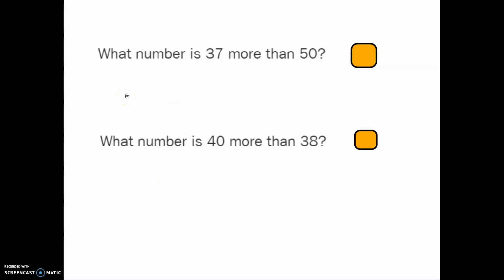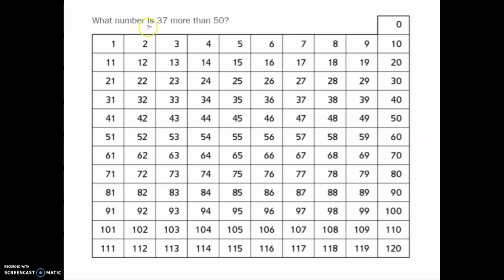Here are the next two problems I want you to think about. What number is 37 more than 50? And what number is 40 more than 38? I'm going to pull up a number grid again. And I want to think about what number is 37 more than 50. So I'm going to start at 50.